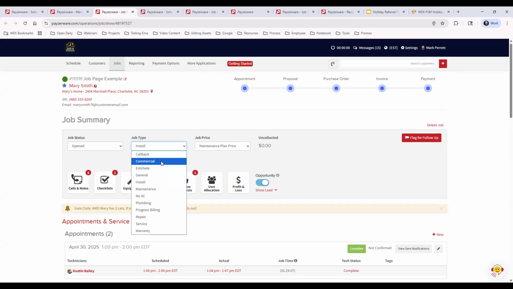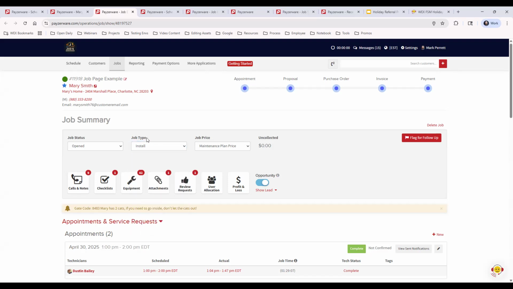Every time you create a new appointment or create a new job, you will tag it with what type of job it is. And then when you go to your reporting, that will come in very handy because then I can say, how much money did we make from installs last month? And as long as you're tagging your jobs with install, you'll be able to pull that up very easily.